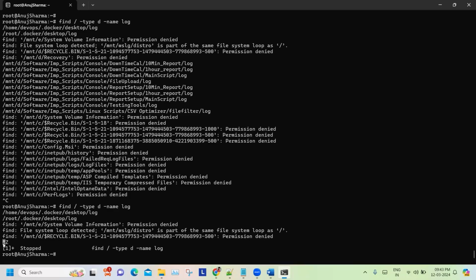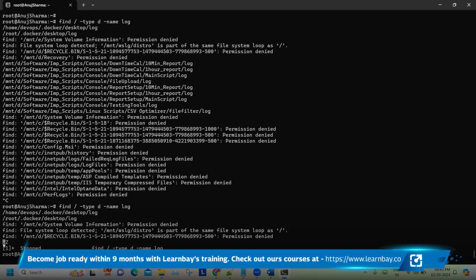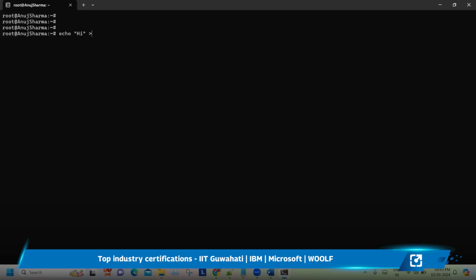Now, the next command is the VI command. Right now, on that day, this is a command we executed to create a file. That's what we did there. But this is a very raw command. It is always going to help you create files, but only in a limited way.